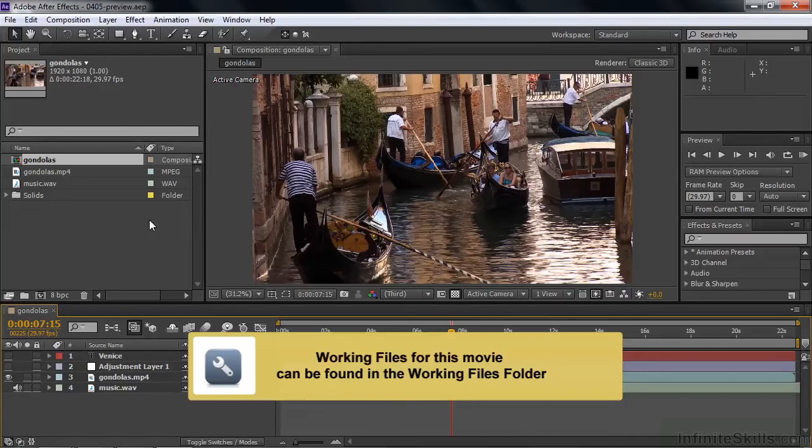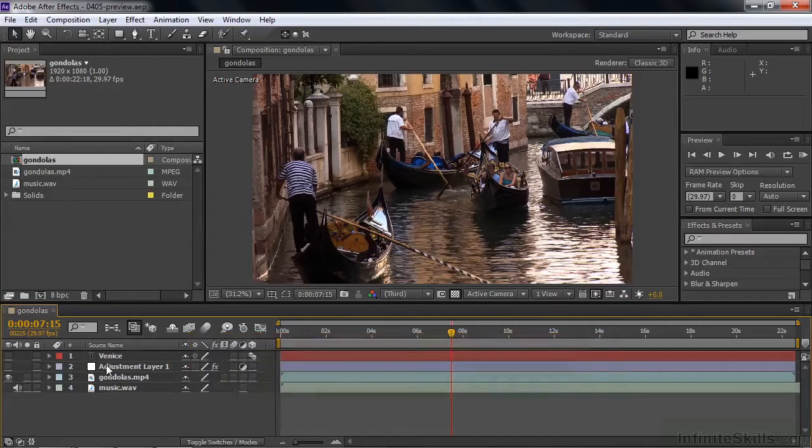This project has one comp, and the comp has four layers: a text layer, an adjustment layer, a video file, and an audio file, some music. I want to view only the video file at the moment, so I've got the two top layers turned off. The text layer would look like that, and the adjustment layer would give it a warm look. So we'll turn those off for the time being. I want to view only this little video file. And there are a couple of ways to do that.